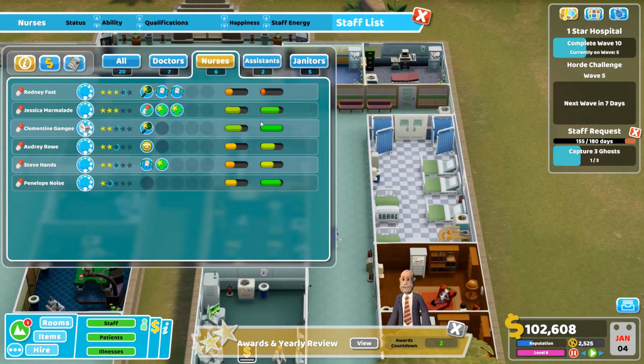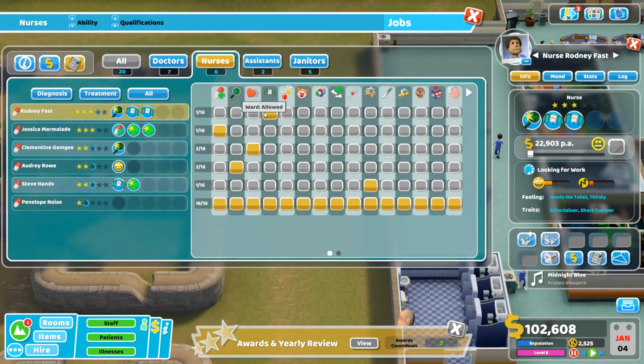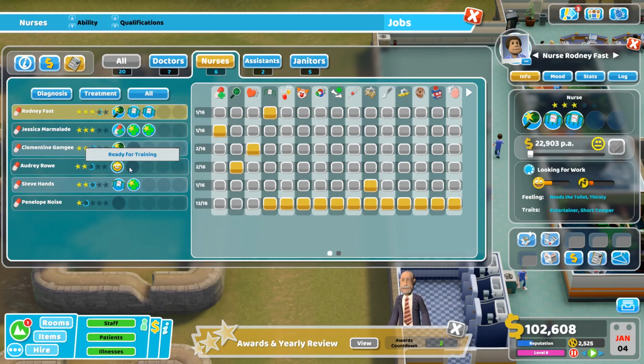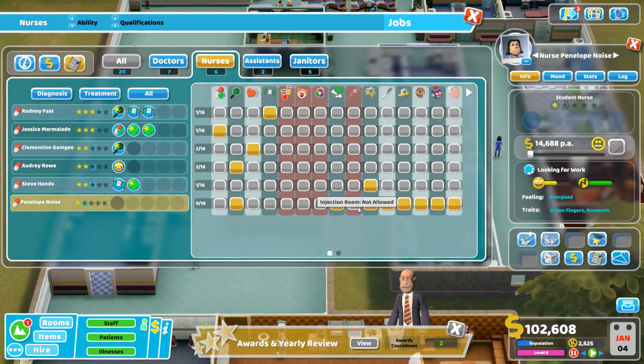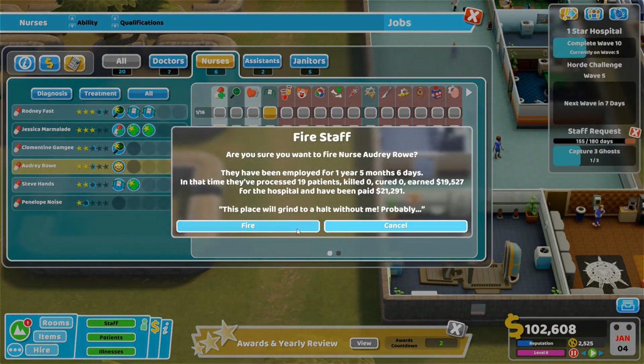Right, nurses. Rodney, where do you work? See your jobs. You work in the ward. Now I would like her. We'll keep Rodney for the moment. You are sort of no use. And you're sort of no use. She's working in diagnosis. Okay. Let's get you in diagnosis. Now, you, m'lady, unfortunately I'm going to have to fire you.